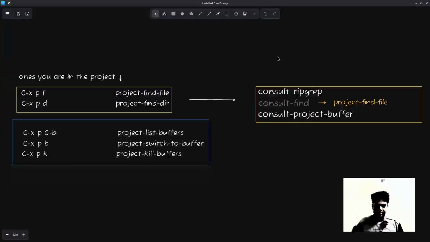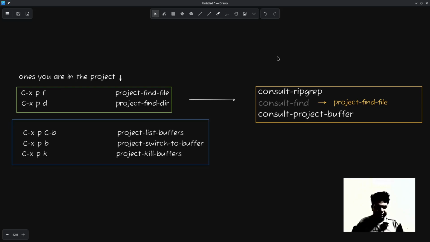Do you understand what I'm saying? There will be a bunch of buffers, and it's pretty hard to manage and search them, and that's not useful. So what do we do? How do we solve this problem? In every project, you can project find a buffer.